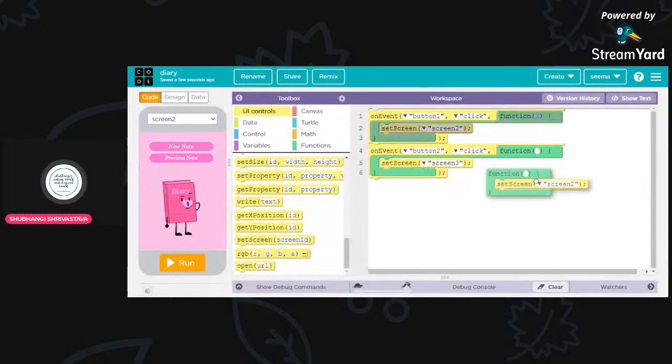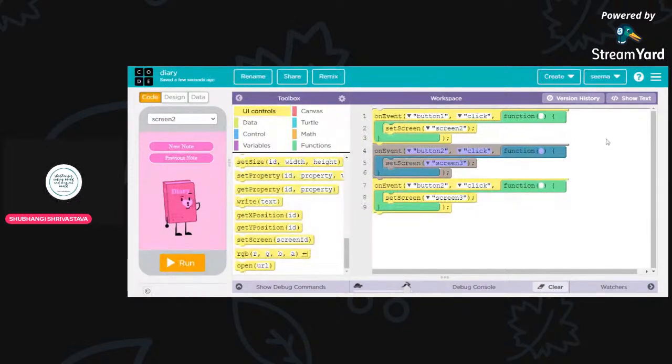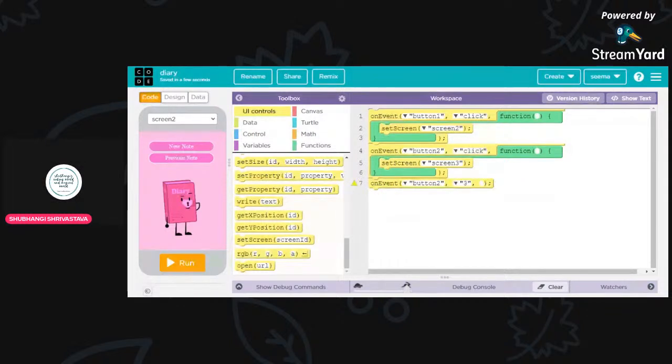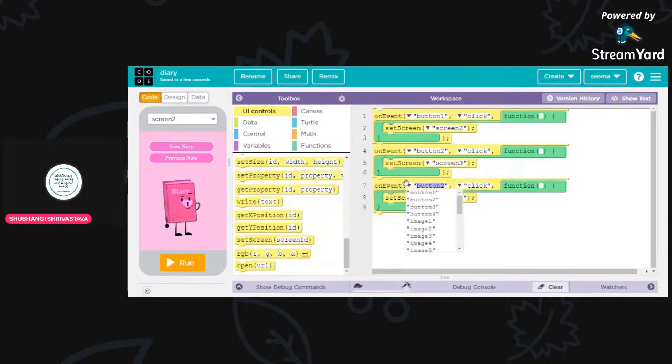Now just do one thing also. Copy this block, paste it. Now when this button 3 of previous notes is pressed, let's set the screen by the last one, which is screen 4.